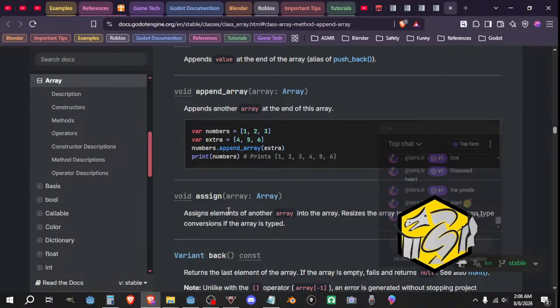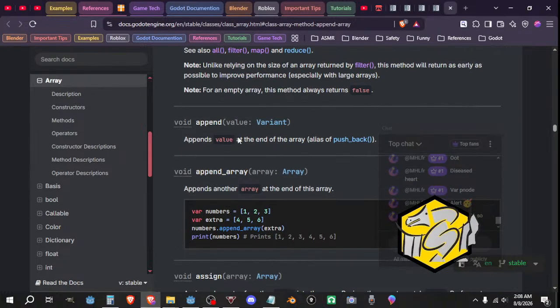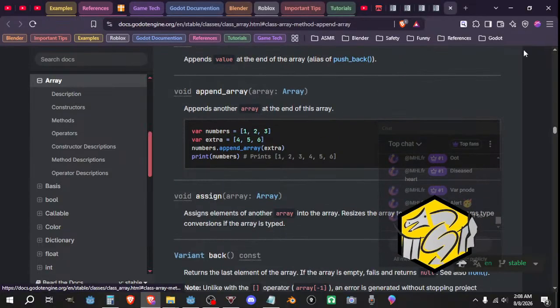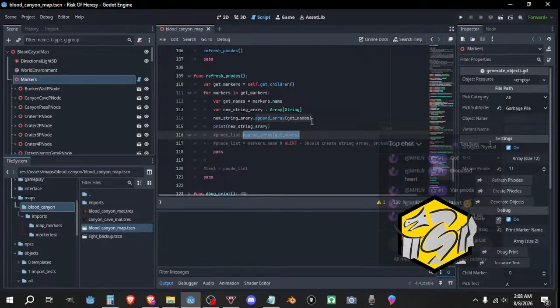So we need to use a sign. Let's just do a sign, I guess. I don't know. God, this is so stupid.